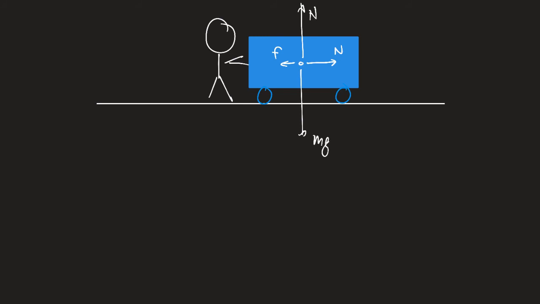Whether or not I move will depend on the forces that act on me. There's likely going to be my weight acting on the ground, acting from the earth. There's likely to be a normal force that's balanced by that weight. There's going to be a force backwards on me from the cart. But there's probably also a frictional force forwards on me from the ground. That's what's keeping me from going backwards and maybe allowing me to accelerate forwards.